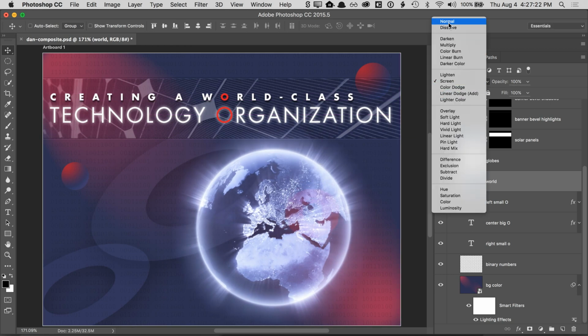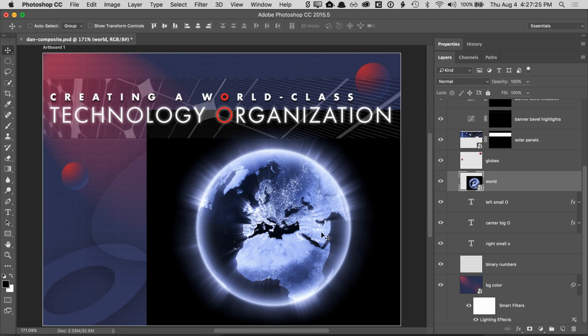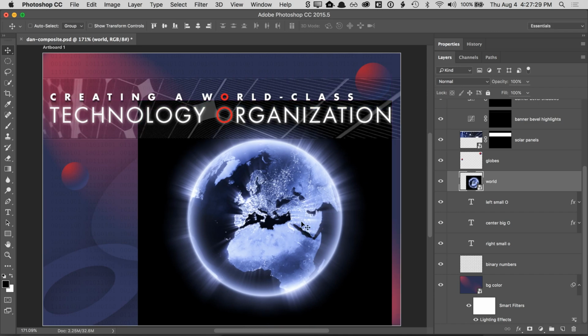When I was picking out this image, I specifically found a globe that had a pure black background. Now, if it had a really dark gray background, I'd want to crank up the contrast on it so that it would become solid black. But I chose something that had light and dark because I wanted that dark background to just disappear.